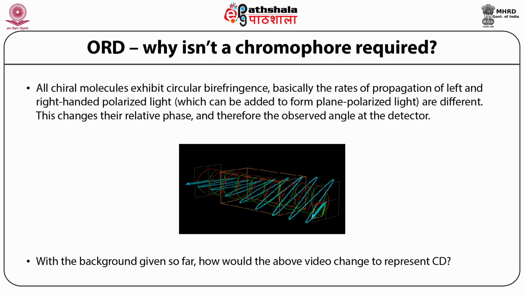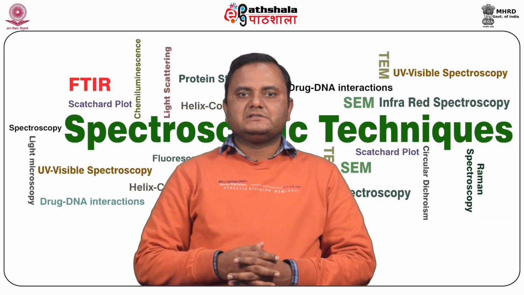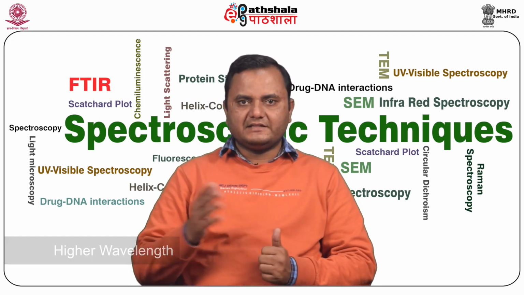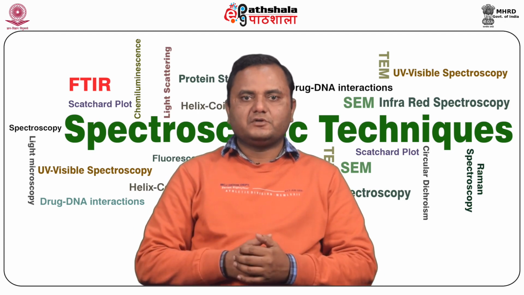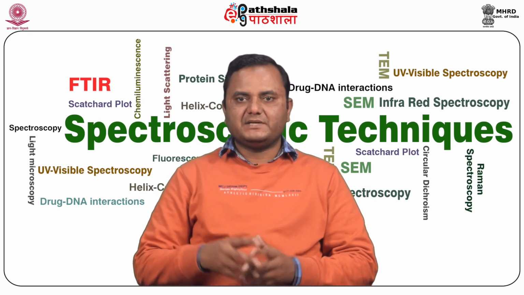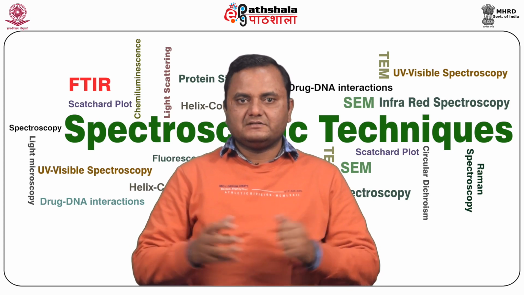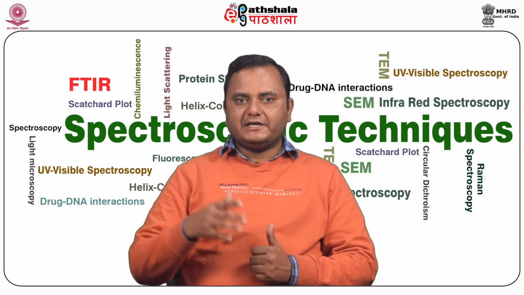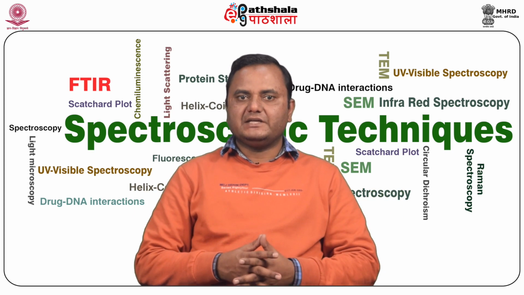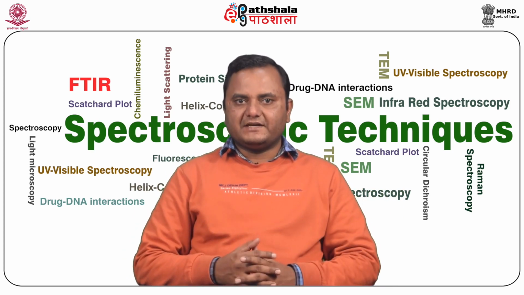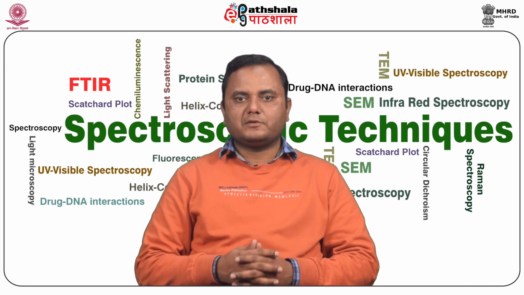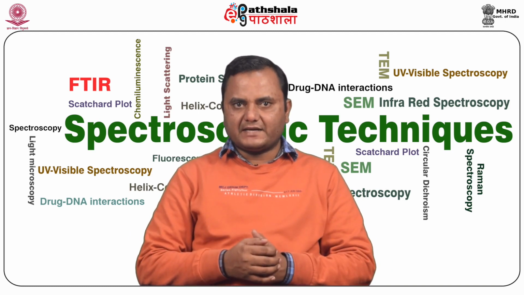With the background given so far, now we discuss the Cotton effect. A positive Cotton effect is where the peak is at higher wavelength than the trough, and the negative Cotton effect is the opposite. So optically pure enantiomers always display opposite Cotton effects in the ORD curve for identical magnitude. If you have the L or D configuration, they show equal and opposite Cotton effects. Zero crossover points between the peak and the trough closely correspond to the normal UV maximum, lambda max.